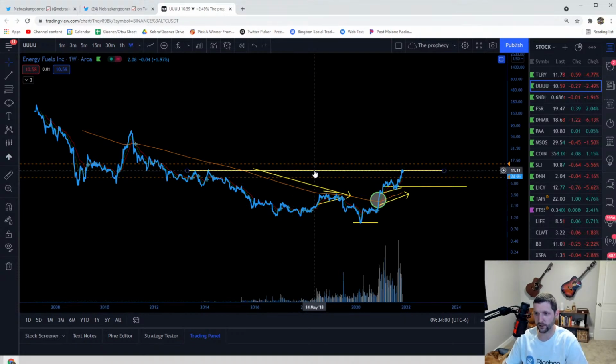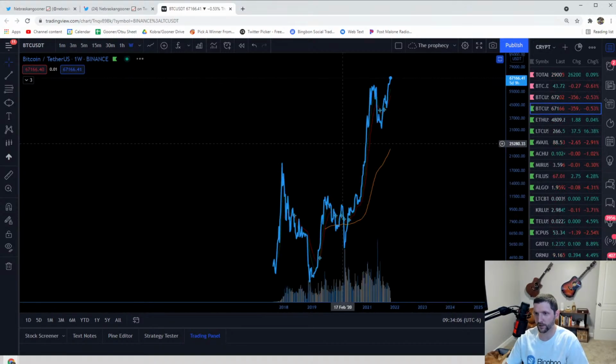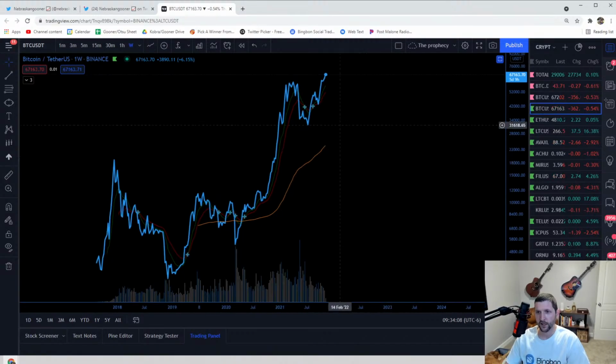We can go back to the Bitcoin chart because that's one you guys are more familiar with. All right, let's see. Bitcoin. And basically what you can see here is we're still in a bull trend, right? Higher high, higher low, higher high, higher low. Equal low here.